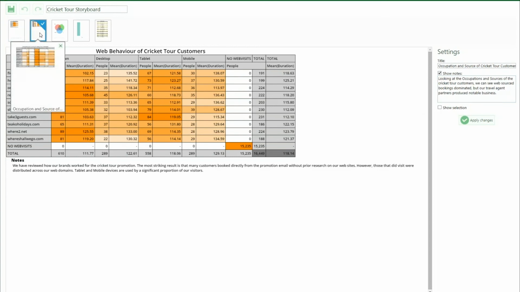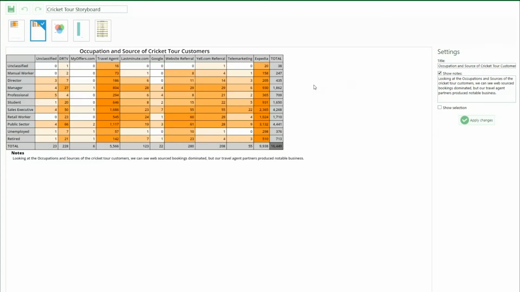If I look at another page here, a slightly simpler breakdown. This is looking at the occupation of the people who've travelled. We've surveyed them as a customer satisfaction survey on their flight home, and we can see where they made their booking. So some of the online bookings like Expedia, booking sites, bring us a decent amount of business, and clearly we might do further analysis to look at value. But I've been able to annotate that to explain to Sam what's gone on.